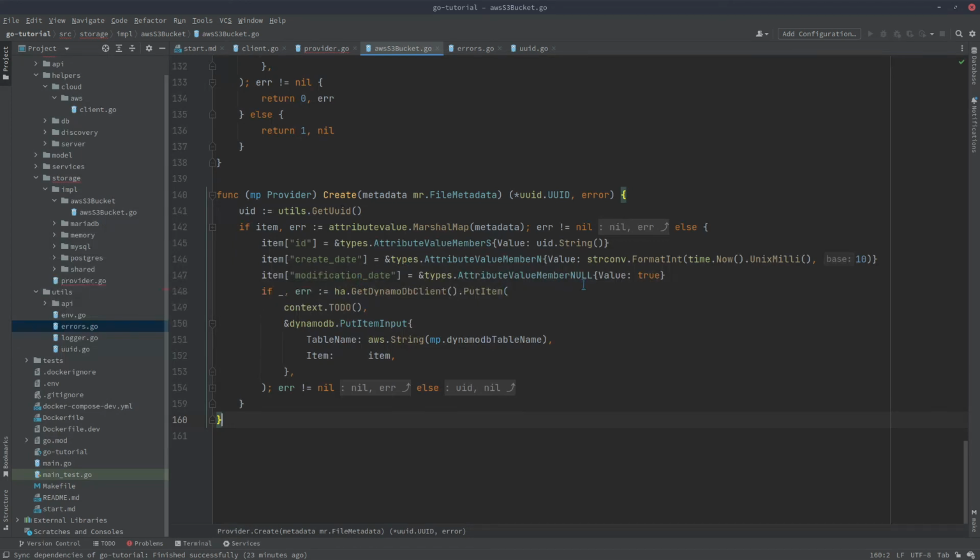Having such a map built, on the DynamoDB client we call a put item function, and we just define the table name and the item that we have built in this map form.